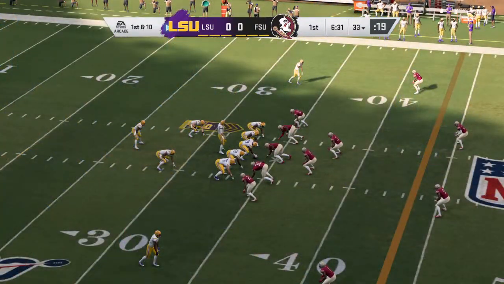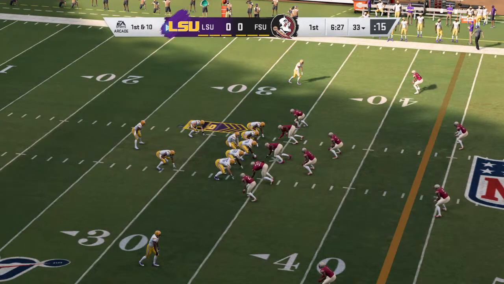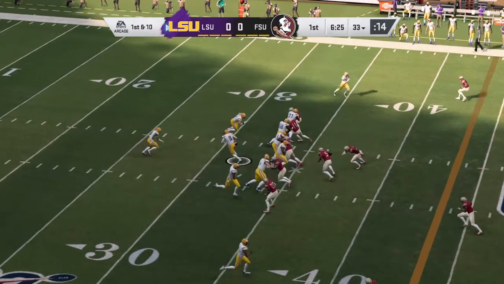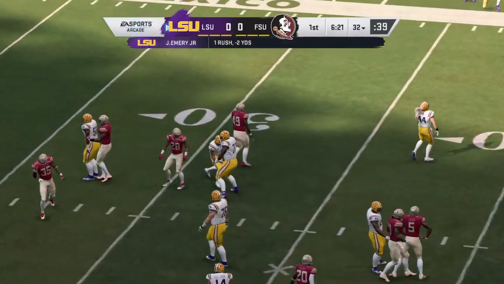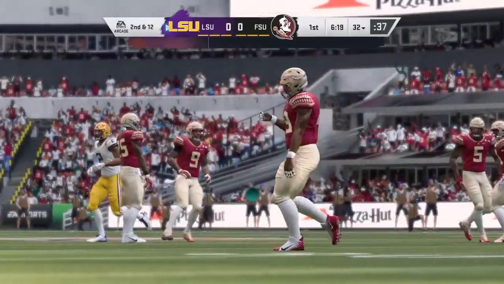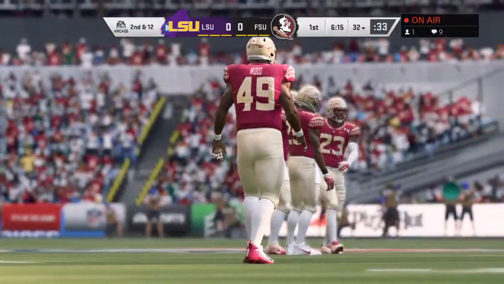And to me, this play says our guy is better than your guy. Because a player of his stature won't just be single covered all game long. It's going to involve multiple people. And right away, they told the other team, guess what? He's just better. This will be a 2-yard loss on the play.